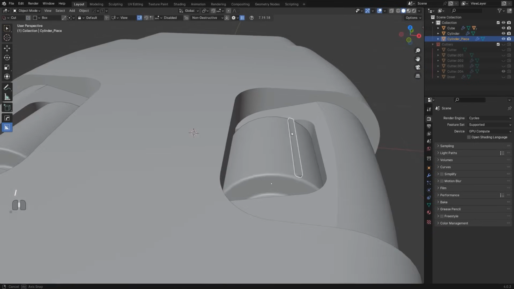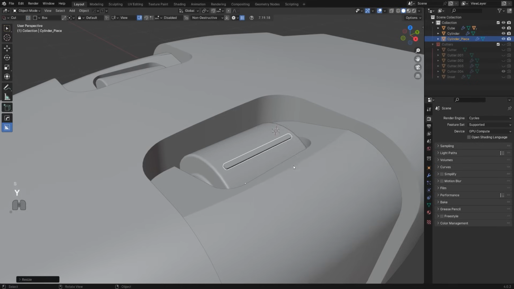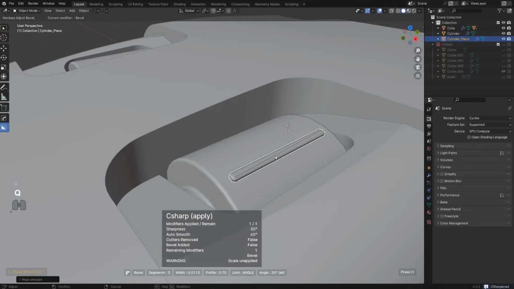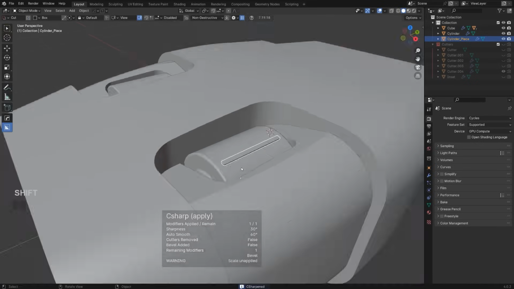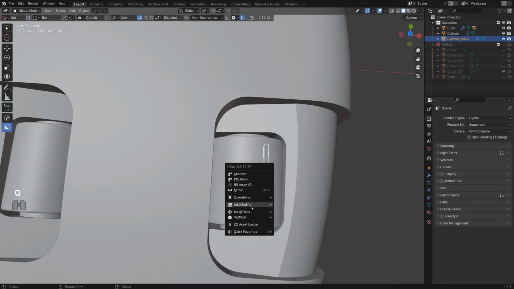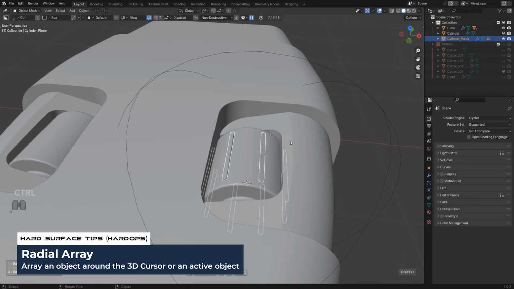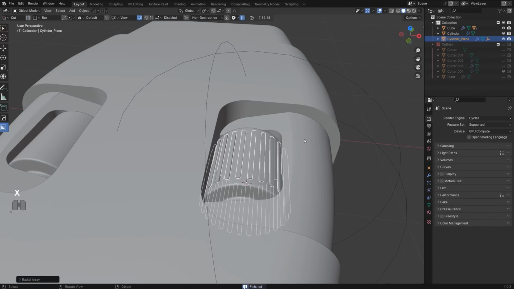And that's pretty good. Now let's scale this a little bit like that. Apply some bevel to it, or sharpen this and then lower the bevel size. And then click on this one, move cursor here, so Shift S to select it, click this one, and then go to Mesh Tools and Control click on Radial Array. And if your axis isn't correct, just press X and adjust it, boom.